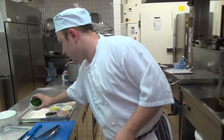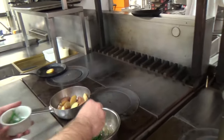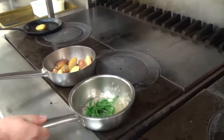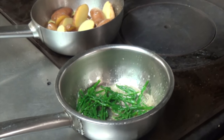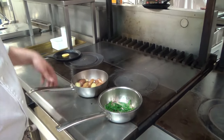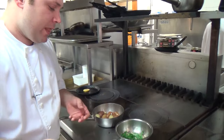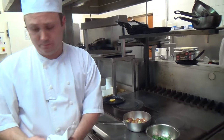Okay, I'm going to put my samphire in. It's a lovely colour on it. And so you blanch it in the hot water, then do you take it out, do you put it in cold water? So as soon as it's blanched in the hot water, put it straight into some ice cold water, and that'll stop it from discolouring. And also with the samphire, because it's from the sea, it's quite salty, so I won't put any salt in there, but I'll put a little bit of pepper in with it.